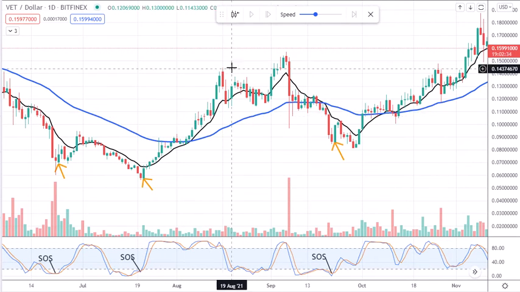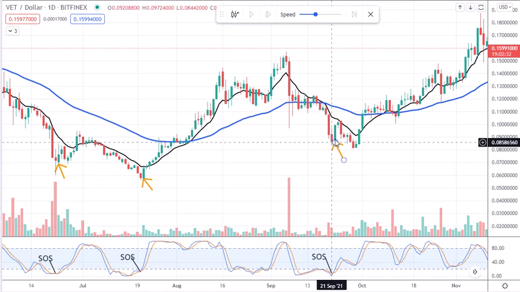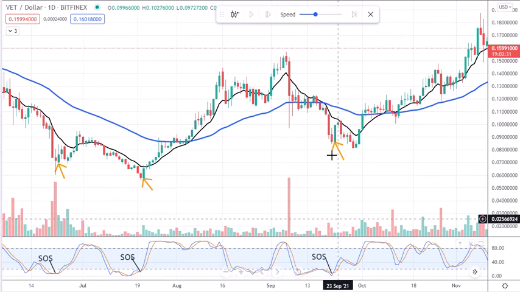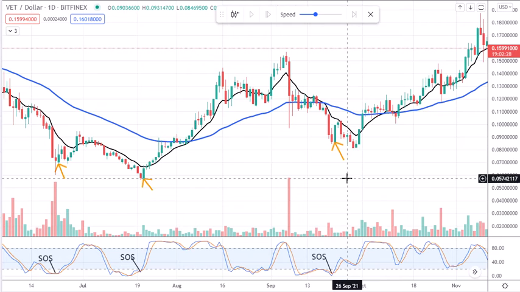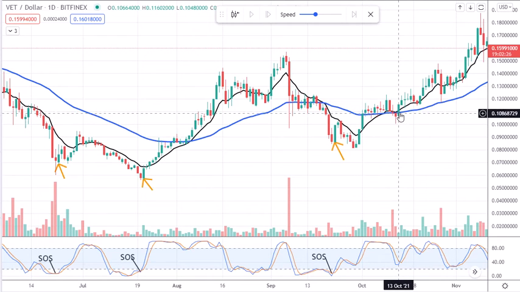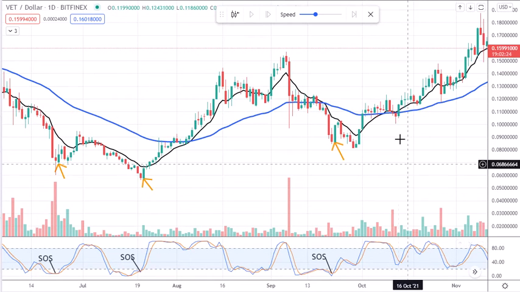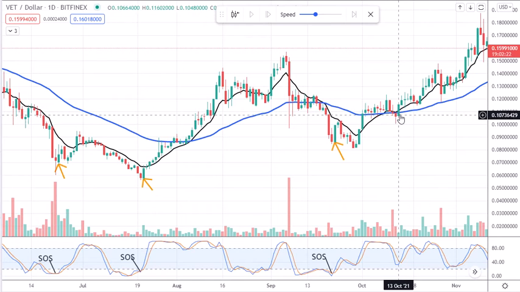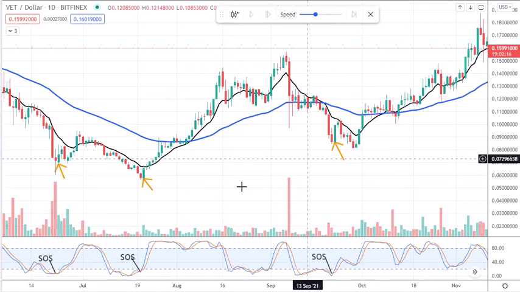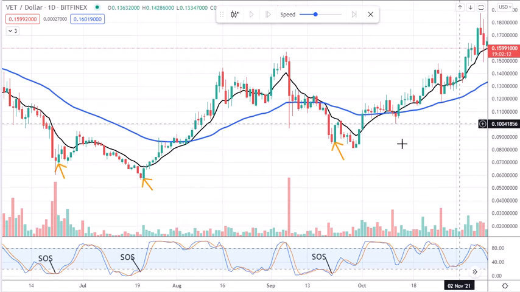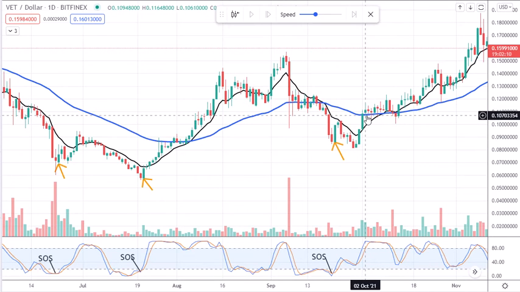And here we are, we've got the first one here, stochastics oversold, you would have been stopped out on this one as well. And then this one here, stochastics aren't oversold, but that to me just looks like a very good entry. But anyway, we're looking at stochastics oversold, engulfing patterns at this stage. So only your back testing will tell you if you should be buying the next entries.